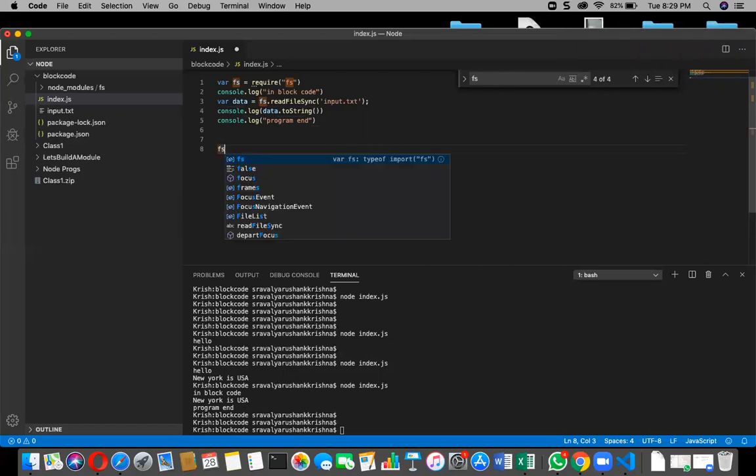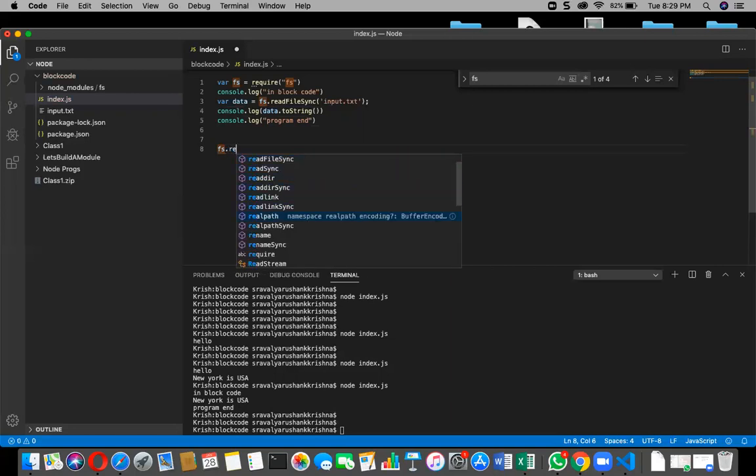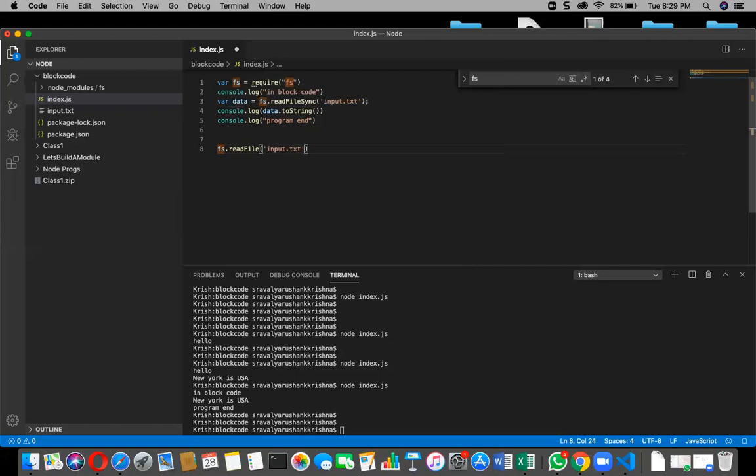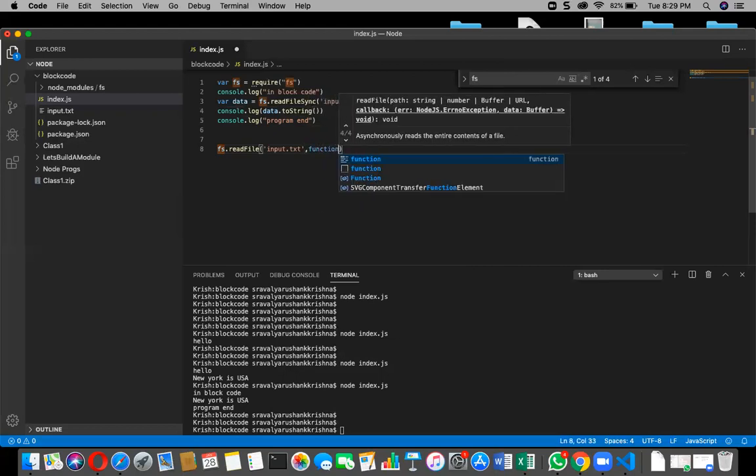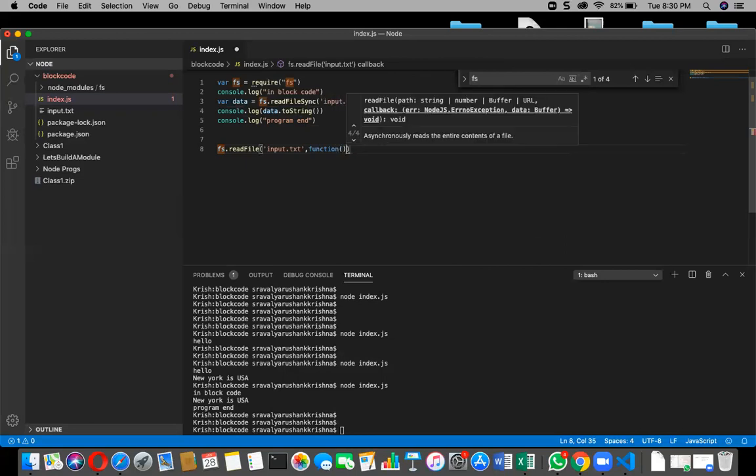So here I am going to read a file. The file I want to read is input.txt. I will show you the difference so that you can understand. Then a function: I am going to use URL from data.